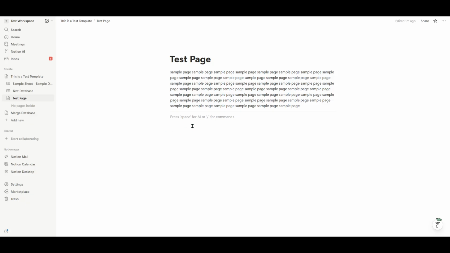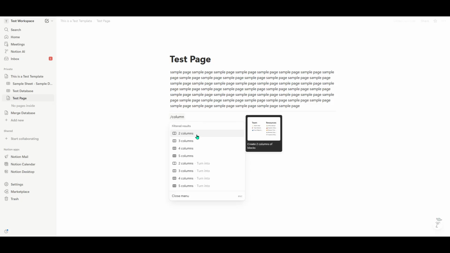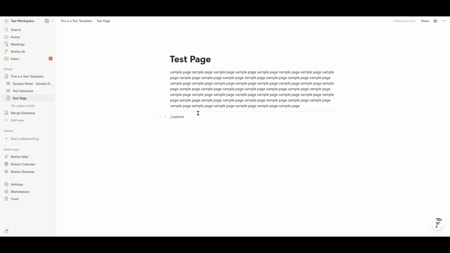First, start on a regular Notion page. This is important. You can't set up side-by-side databases inside a full-page database, so make sure you're on a normal page where you can add regular content. If your page looks like a big database taking up the whole screen, back out and create a new blank page first. A regular page is where you can mix text, headings, images, and crucially, columns.